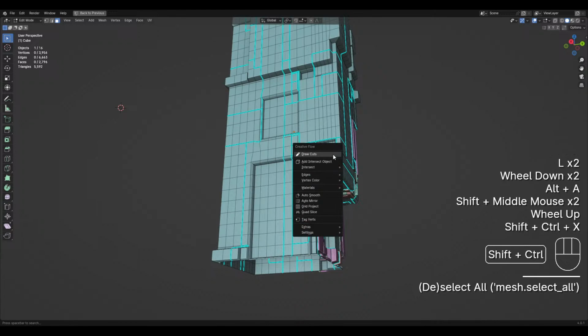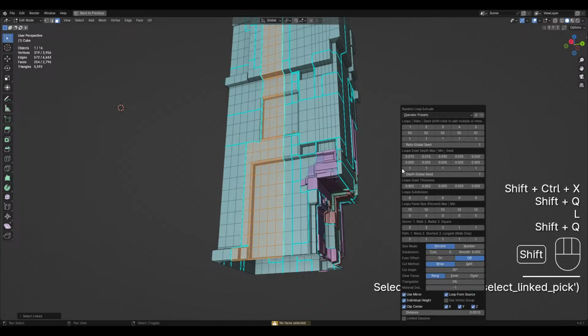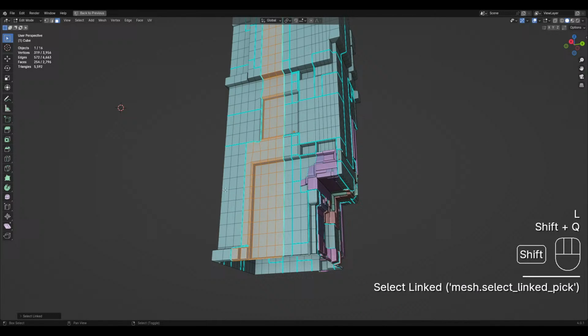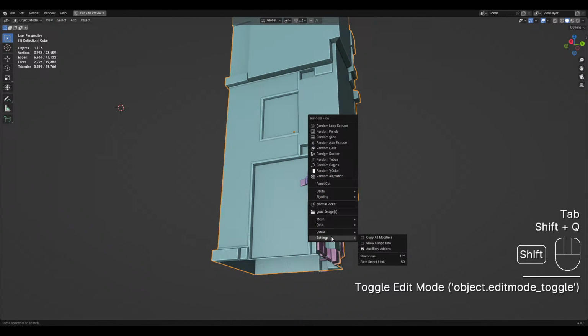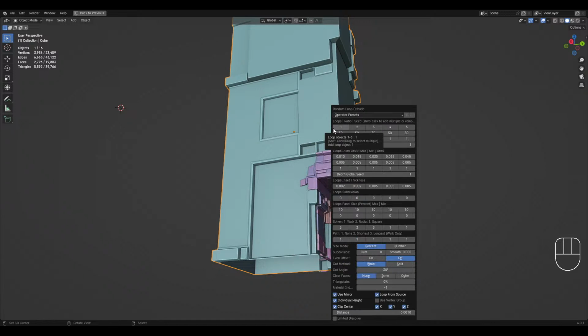So the subdivision or the cuts always reverts to zero because of the settings here. So face select limit. If the face selection is over 50, then the subdivision property in all of the random operators is set to zero to avoid crashes.